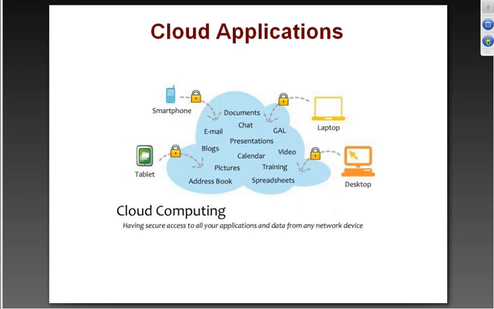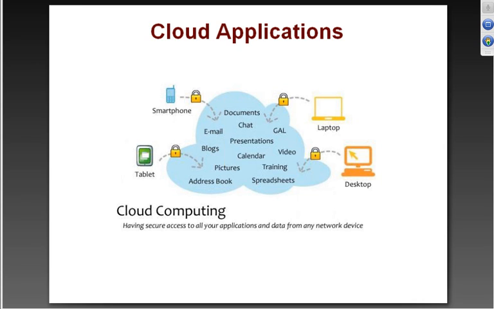And look at this, there are many implications of this picture. For example, in the middle you have a cloud. At the top you have a document. That means there are services available like Google Docs, which will allow you to create documents like a word processor, MS Word. So you don't have to buy them, own them, or install them. You can directly use them.